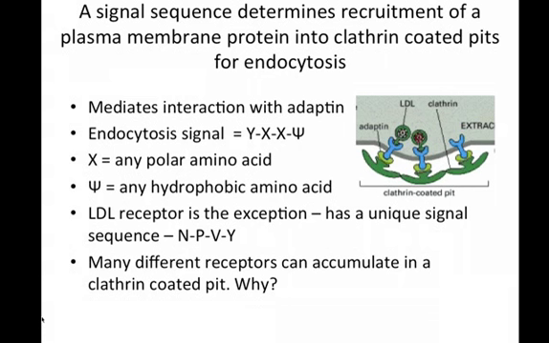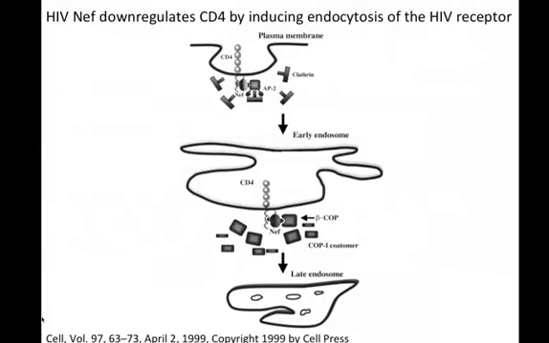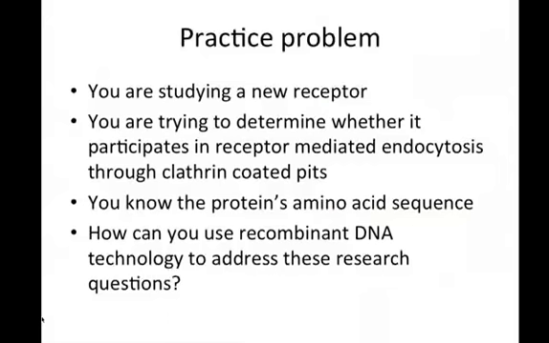So what you're really doing there is determining whether or not it matters. Well, first of all, what do you have to do? Do you know if there's an endocytosis signal? I told you that you know the protein's amino acid sequence. So the first thing you have to do is look to see if there's an endocytosis signal. And then you can use your recombinant DNA technology to engineer a protein lacking the sequence and see where it goes. Or take that sequence and stick it onto something else that maybe goes into some other mechanism and see if you can force it in that way.